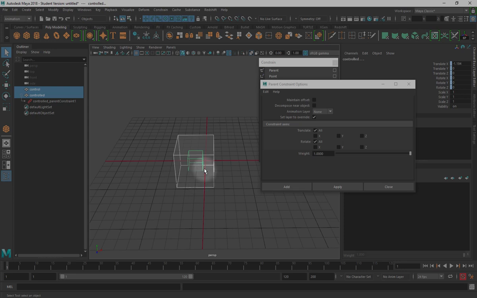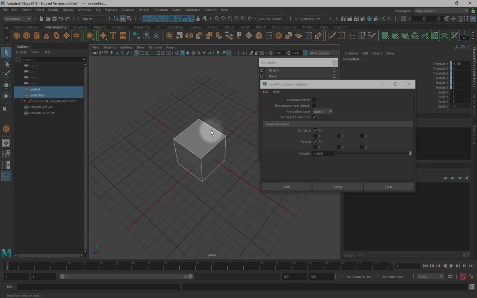If you're using constraints, especially if you're on a shared computer where there is no login, you may find that the settings have been used by somebody else on your computer, and they may have turned this off for a particular reason. So when you come in and do your constraints, it's making objects jump into unexpected places. And in some cases, like when we're not looking at it in X-ray mode, it looks like that other cube just deleted itself.